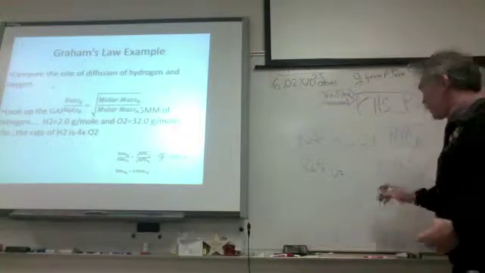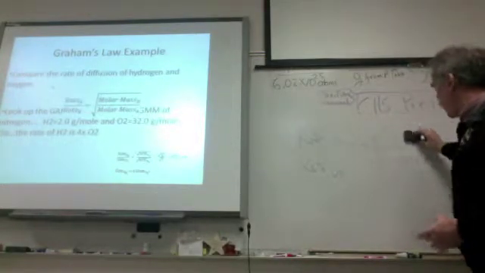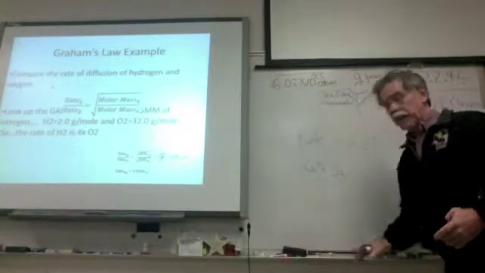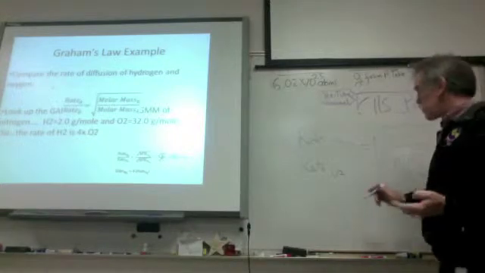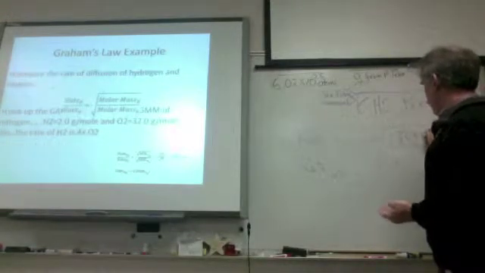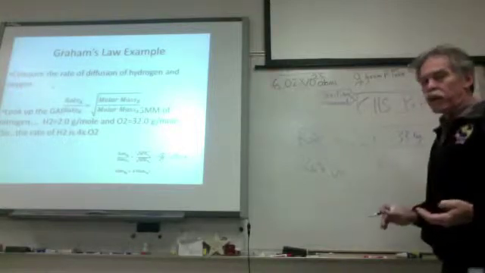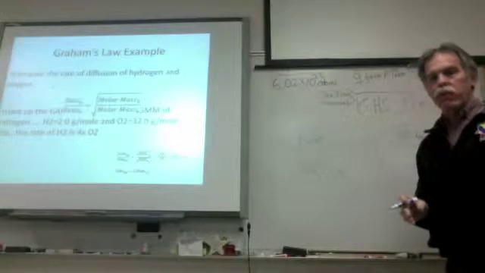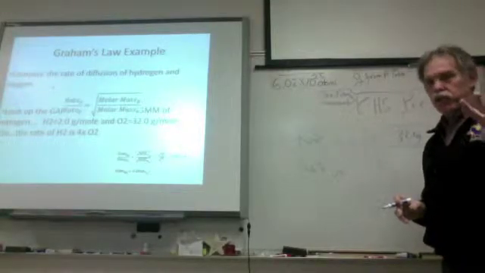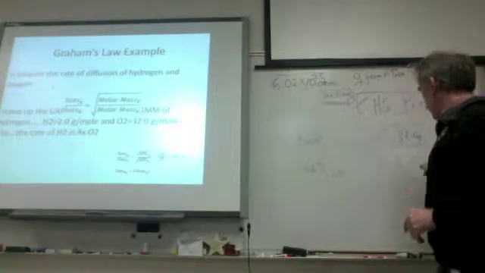Well, over here on the other side, we're going to put the molecular mass of the big one. We look at the chart. We see oxygen is 16, but it's O2, so that's going to be 32.0 grams. And the molecular mass of the small one, of course, hydrogen: if you look at the periodic table, the number at the bottom is 1.0, but it's H2. Remember, these are both diatomic. So that's going to be 2.0 grams.